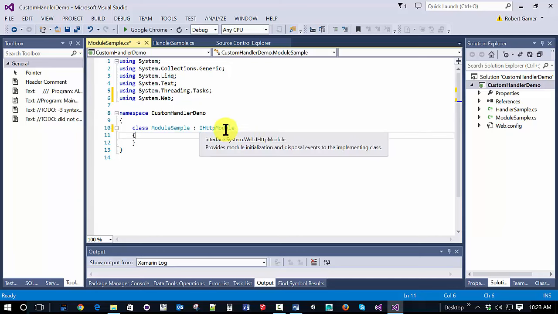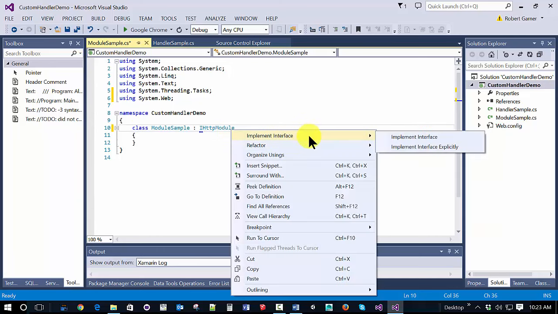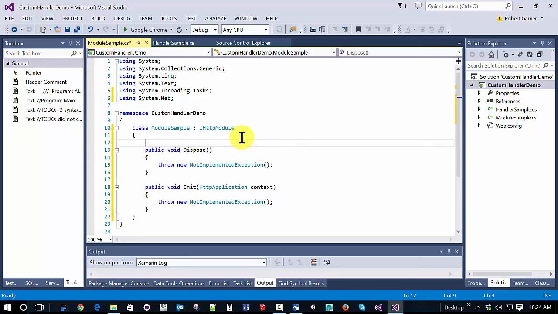An easy way when you're inheriting to implement all your methods is to right click and implement interface, and what you find is that Visual Studio will stub out those methods for you. Now what we want ours to do is to look at a file of allowed addresses.